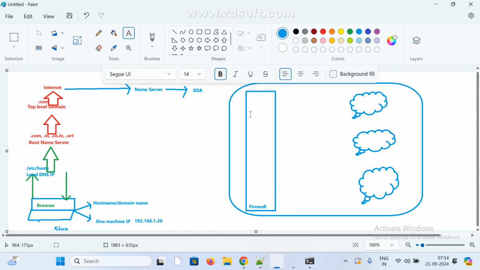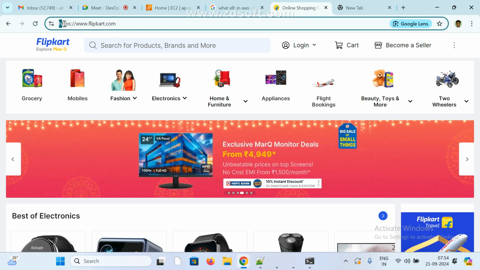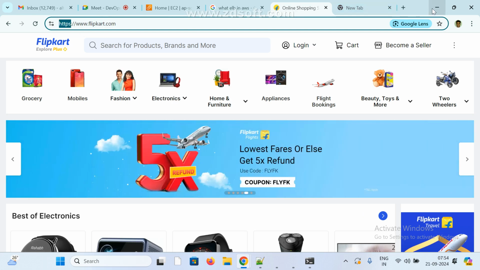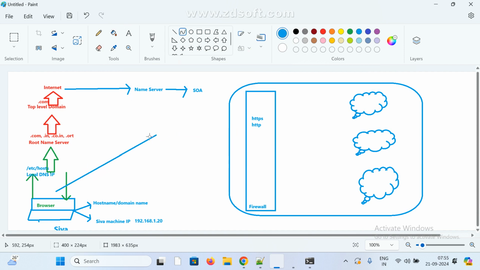Here we check whether we are using an HTTP link or HTTPS, or what is coming. If you see here, my request is coming which way, HTTP or HTTPS? If you see here, this is HTTPS. My request is coming as HTTPS. Based on this, now your request, I am the end user, right?